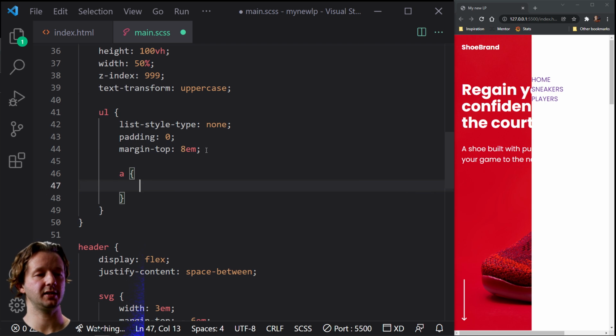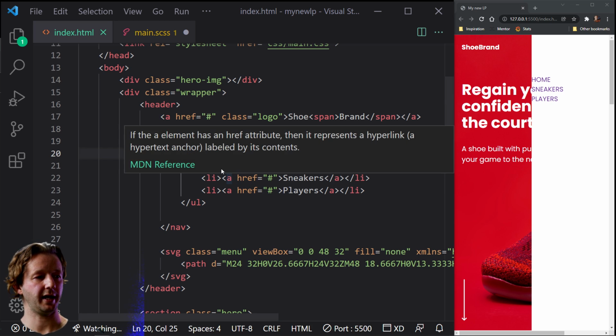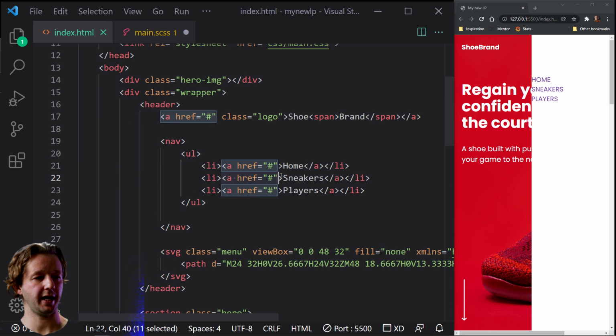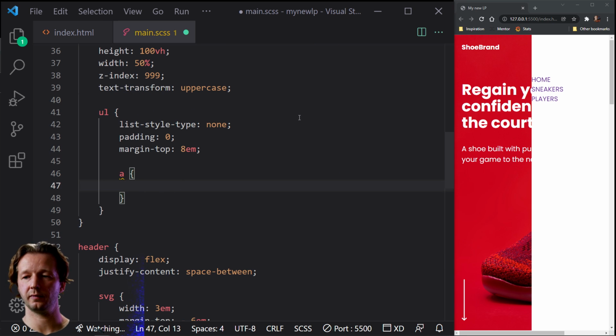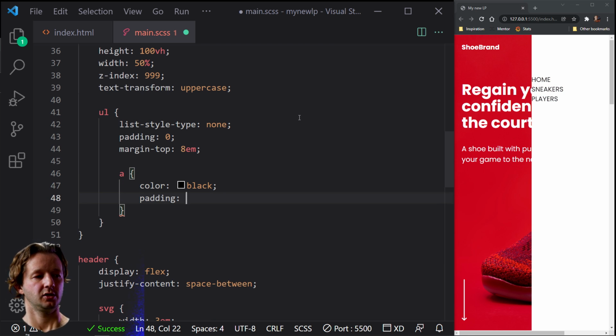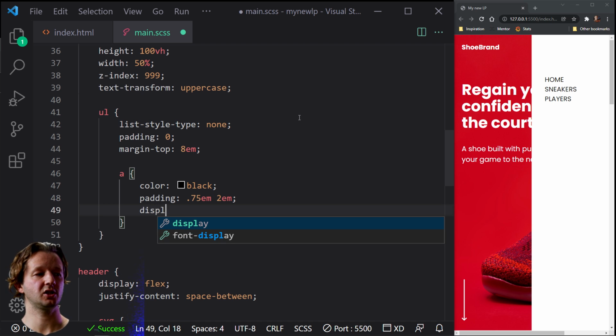Now, then we want to style these right here because these look bad. Purple default color is bad, and they're also too small and too close together. So we're going to take A, which means all the A elements, or the link elements inside of our unordered list. Because if you recall, we have list item, then we have A inside of that. So for these links, we're going to put color black. We're going to do padding. So another way we can put margin and padding is we can put top and bottom values by putting 7.5 em units. And then the right and left values can be 2 em units. All right. Then we're going to display block.